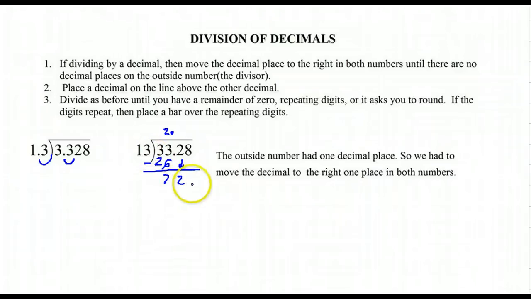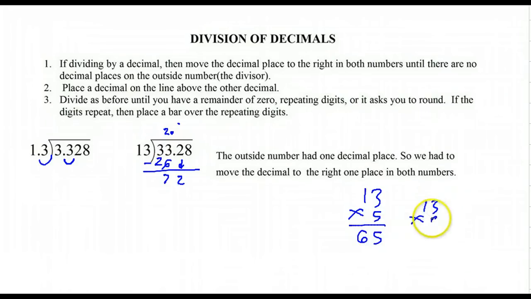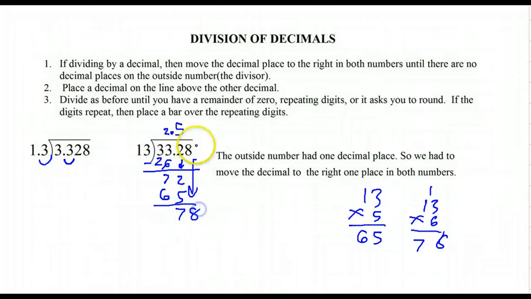Okay, so now 13 into 72, we're asking how many tenths will go into 72. How many tenths times 13 will give us that 72? So what do we have? Well, if you don't know, guess. 13 times 5, it's 65. 13 times 6, it's 78. Well, it has to be a 5. And then we know the 6 gave us 78. And there we go. So the answer is 2.56.